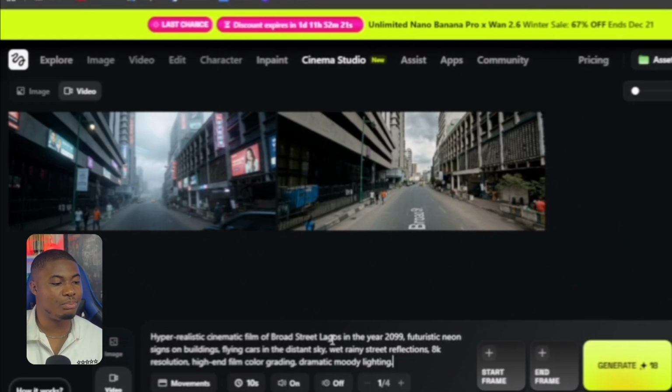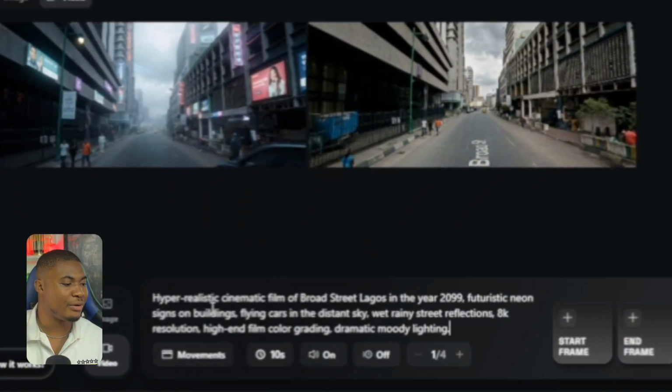This is the exact prompt I got: hyper-realistic cinematic film of Broad Street, Lagos in the year 2099. Futuristic neon-sign buildings, flying cars in a distant sky, wet and rainy streets, reflections, 8K resolution, high-end teal-orange color grading, dramatic moody lighting.